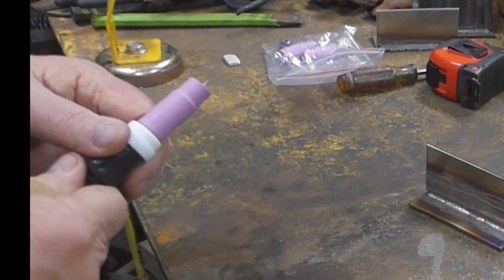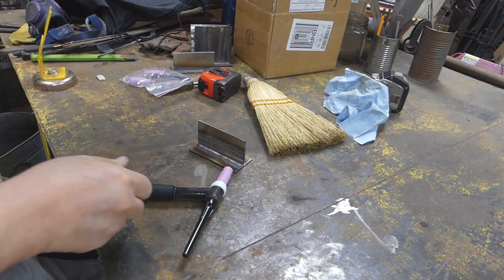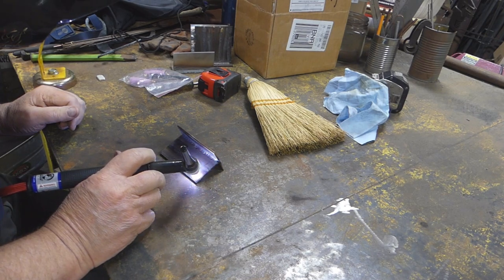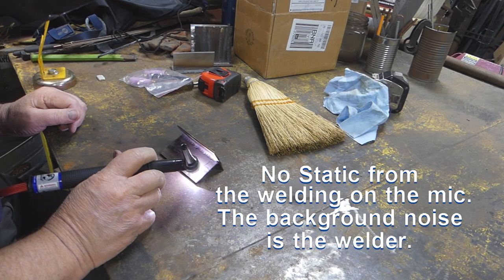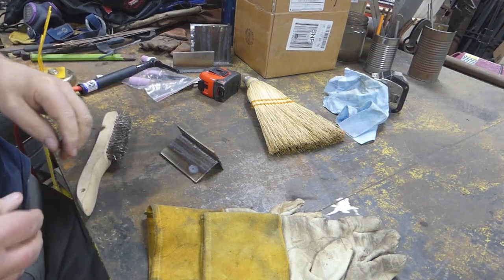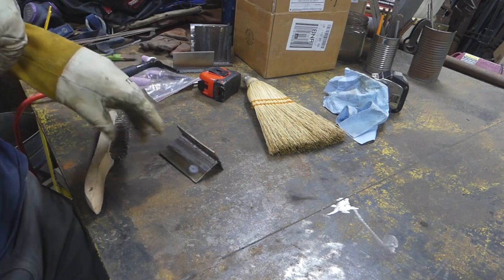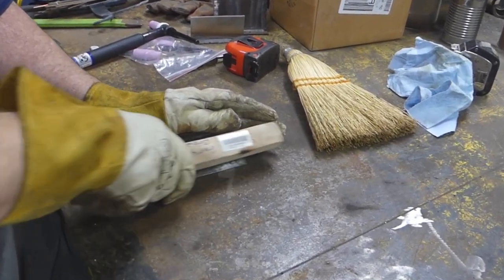I'm going to go with that. Let me go a little bit further out so I can see it. I'm going to try this with the boom mic just to see what happens. I had to set it to 4T and I should have set it to 2T — it made a big difference. But I'm getting a little better arc. I'm just going to clean it now. This is a stainless steel wire.